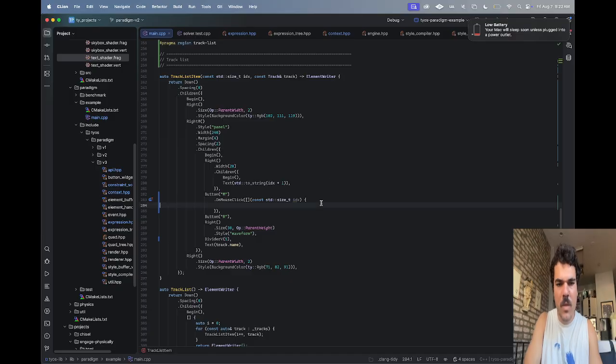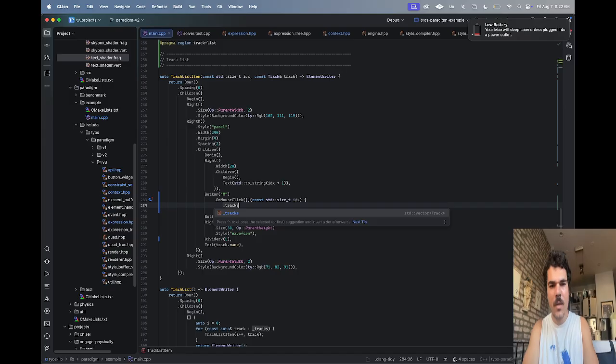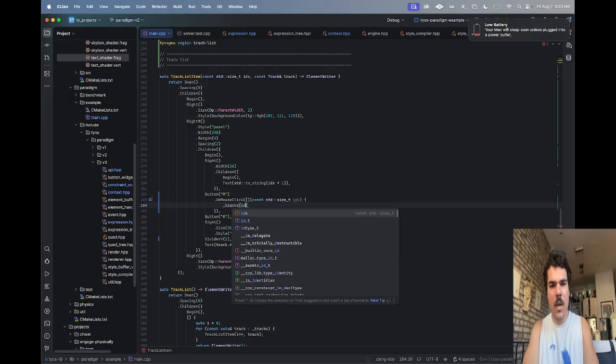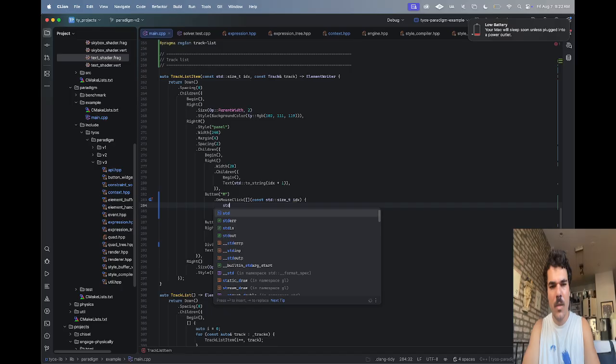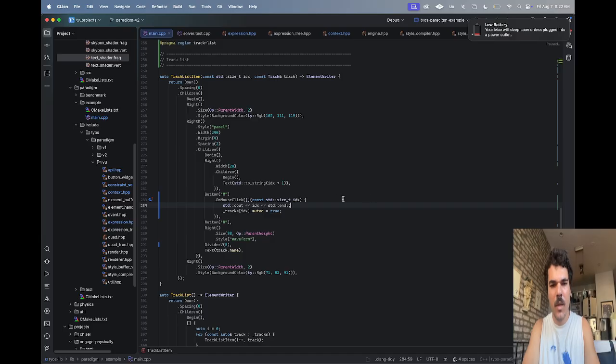On mouse click, we want to say tracks idx dot muted equals true. And for good measure, we're gonna print out the index.